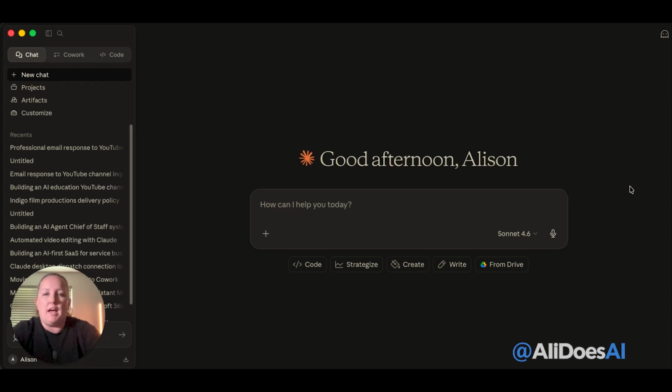But something else that Claude Desktop can do that the browser simply cannot is run tasks autonomously. What do I mean by that? You might be saying, well, Allie, I can have ChatGPT or Claude running tasks for me and it does it on its own. Well, the problem with that is that it doesn't remember the tasks that you want, especially if it's a daily task. So each time you want it done, you have to come back in and reprompt it every single day, which yes, does save time.